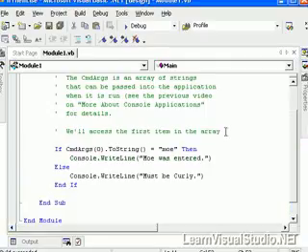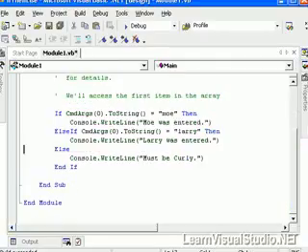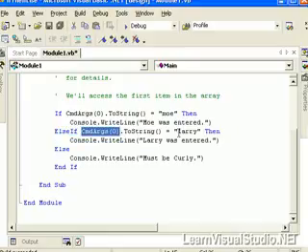So again, I've taken the liberty of pasting some code in. You'll notice that I've added this else-if before the else. Else if our value in question equals Larry, then write to the console window, Larry was entered. So let's look at the logic one more time. If Mo, then type out this line. Else, if it's Larry, then type out this line. Otherwise, else, it must be Curly.